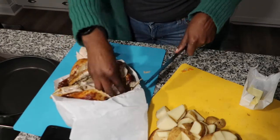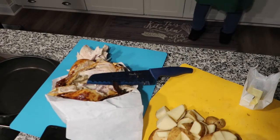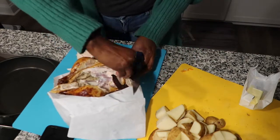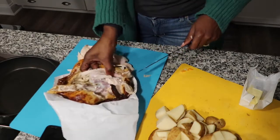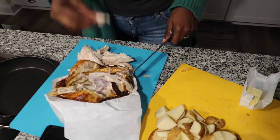I bought this chicken from my local grocery store, Publix. It's just a whole chicken, and I needed to have something for Xavier to eat. He will be eating the chicken with some bread and some rice. So I'm cutting up most of the chicken. And I did sneak a bite. I see that right there. I'm just straight eating.